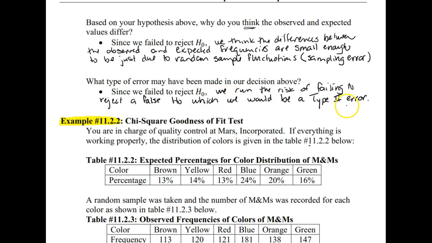Okay, so on any hypothesis test where we fail to reject, we run a risk of a type 2 error. On any hypothesis test where we reject H0, we run a risk of a type 1 error. And if ever asked, did we make those errors, the right answer is, we don't know. Okay? So at the end of the day, we make a decision the best we can based on the evidence we've seen. But just like in a jury trial, after they come back with a verdict, they're never ever going to be 100% certain that what they just said was actually correct.